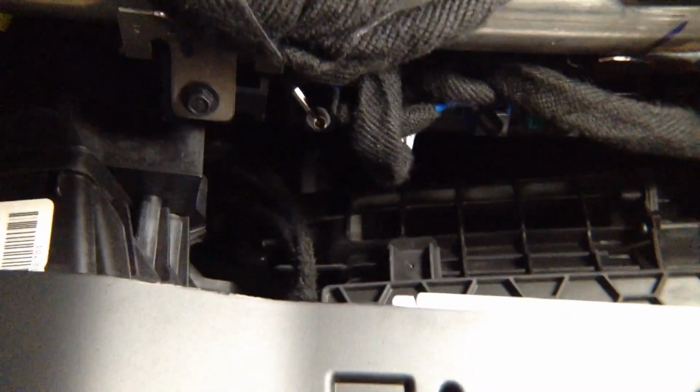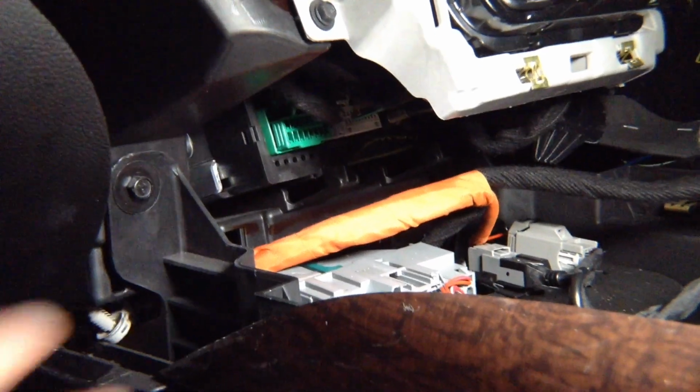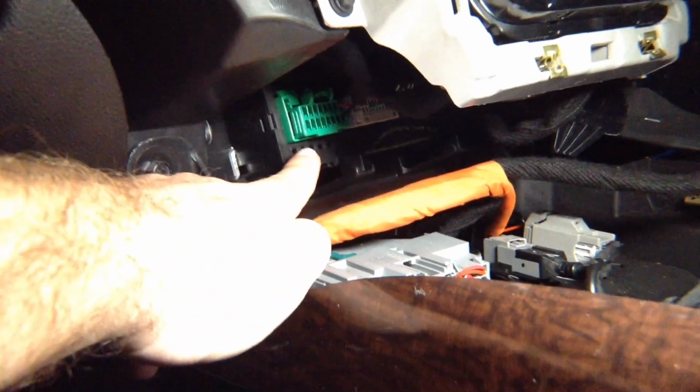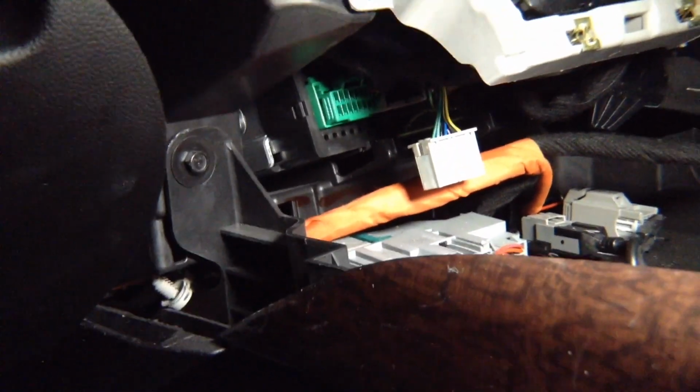We're going to show you. So this is right there. You see, green, blue, this is the module that you need right there. Interface installation. This module right here is the radio module. You need that second connector, that big large green connector. In some radios it's not even there. And the gray one is the one that you need. That is the connector that you need for all your installations. This one right here.